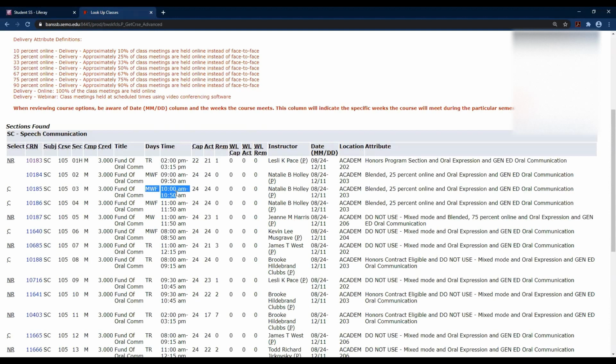So if it's the night before I'm enrolling in classes, maybe it's a couple weeks before, maybe I just got done with my advising appointment and I want to see what's out there as some options for me. I'm going to go and write down my CRN number. So I'm going to write down this 5-digit code that's blue on the left-hand side. I'm going to write down maybe the title of the class, what days it's offered, and what times it's offered. That way, when I go back and I'm looking at other courses that I should take or other courses that maybe my advisor recommended for me, that's how I can piece all of my classes together so they will fit perfectly.